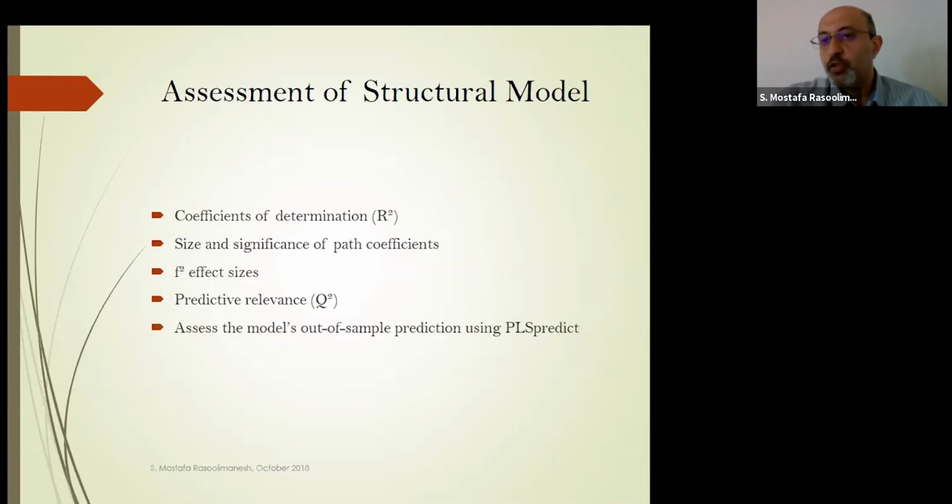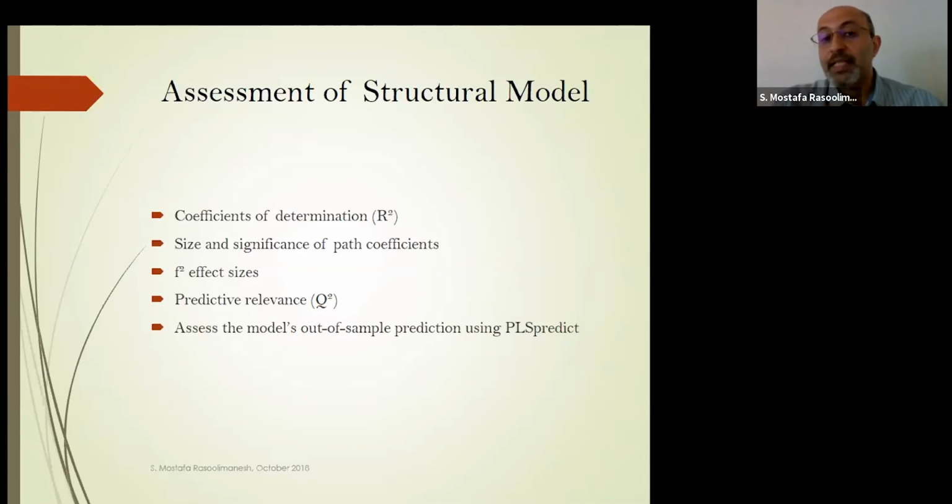To assess the relationship between an independent variable and the DV, we check the beta coefficient and its significance, right? We calculate the significance of the beta coefficient based on different criteria like t-value, p-value and confidence interval, right? So the second criterion is assessment of the significance of the path coefficient, or beta coefficient, right?